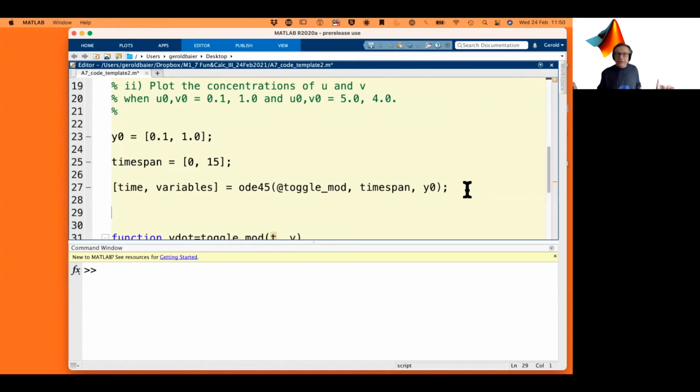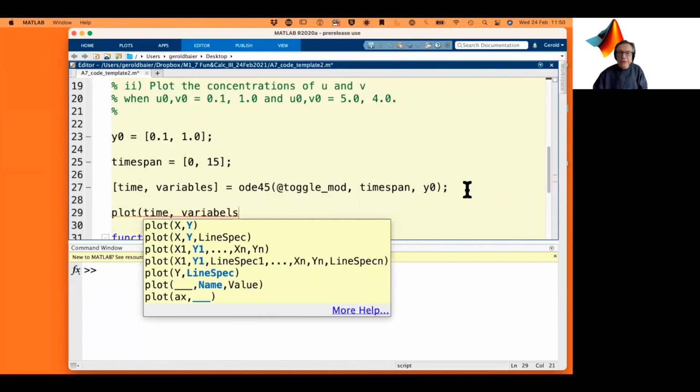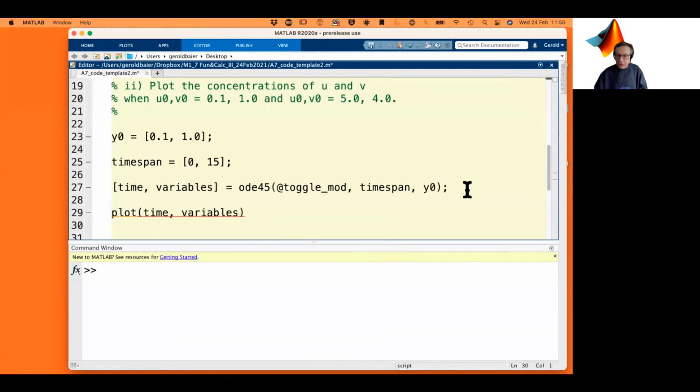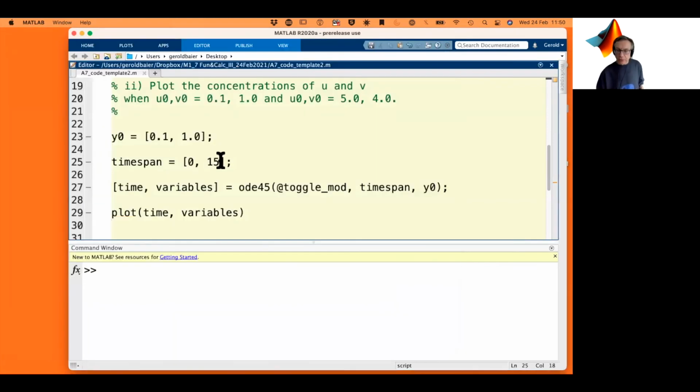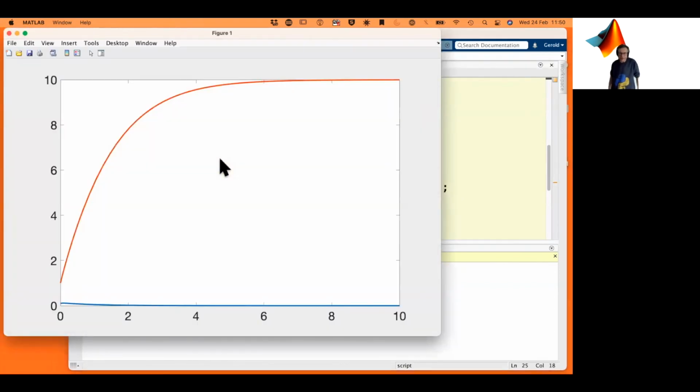And then all that's left is a plot of that thing, right? So we need to have a plot. And the plot, of course, we want to see time versus the variables. Variables, that's what we need, and we do refinement later. Okay, well, we'll see what happens. Let's just execute the code, and we can see that code runs and it shows a nice graph. And maybe we don't need to simulate all the way. Maybe simulation up to 10 will be sufficient. So I do the time span from 0 to 10, and that's the graph that we get.